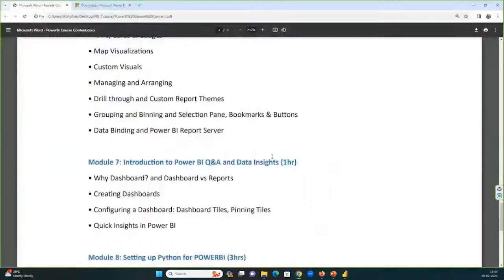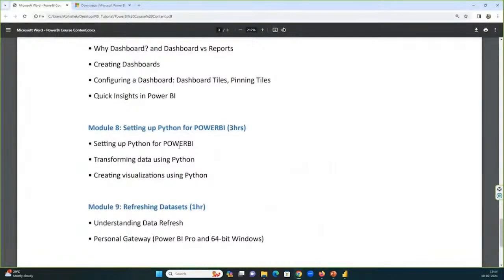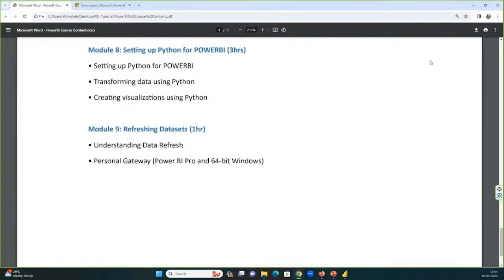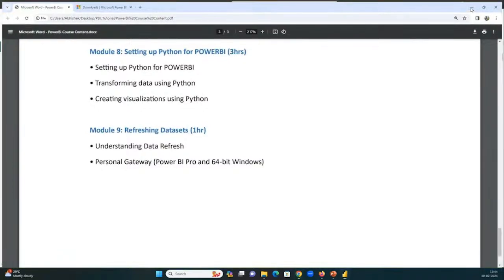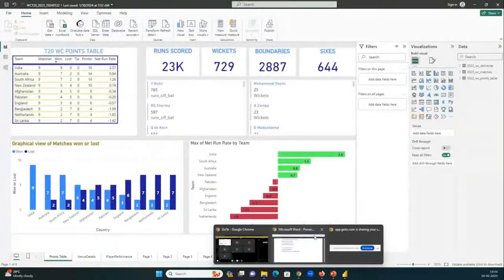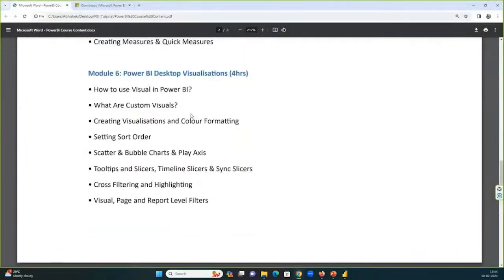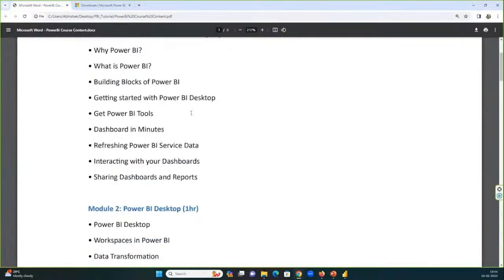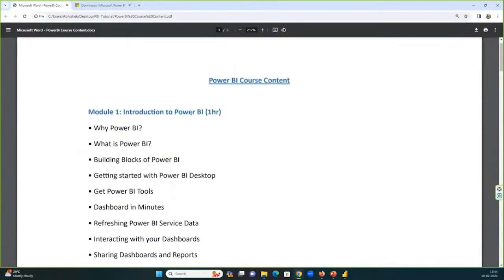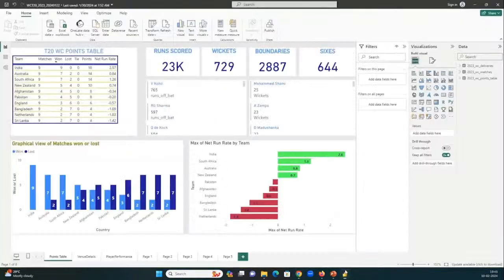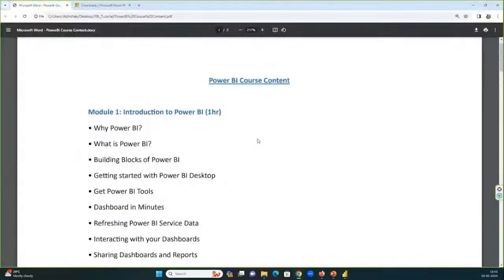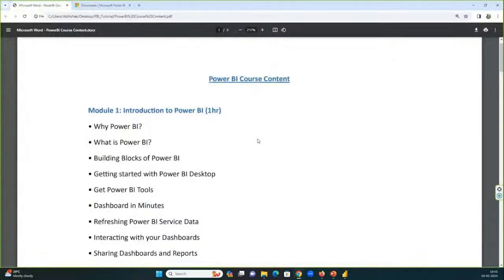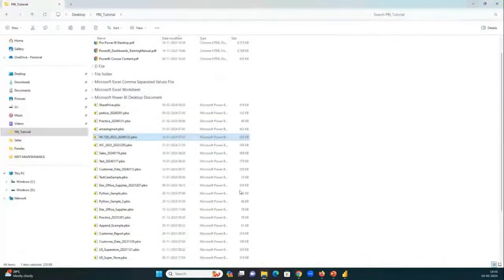Okay. And then how to use Python within Power BI, and refreshing data sets, that will also be taught to you. And even though there are a few things here and there that I did not mention in this course content, based on requests from other batches of students, I have taught a few other concepts which are newer and in more detail. Like a few new buttons, like this new slicer button, new number card, this will also be taught to you. Even if a few things are not there, if you have some doubts, you can come up and ask me. Maybe we'll cover them in the sessions as we go through. Okay, that was one report.